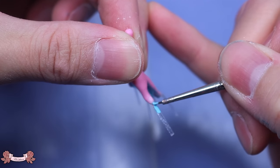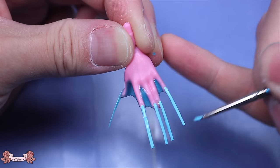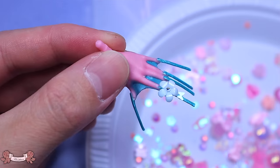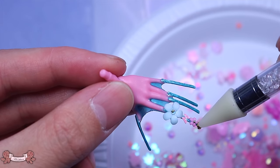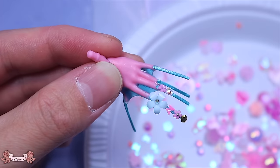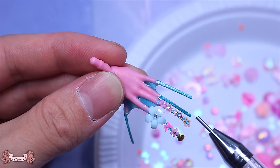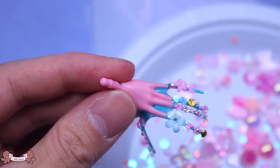We're giving her blue polish because it matches her overall color scheme and it's a callback to her original skin tone. And of course, we have to give her Decora nails. Now, this isn't just a Gyaru staple. This is a staple in so many fashion subcultures in Japan and the whole world. Decora nails is just absolutely amazing and so kawaii.